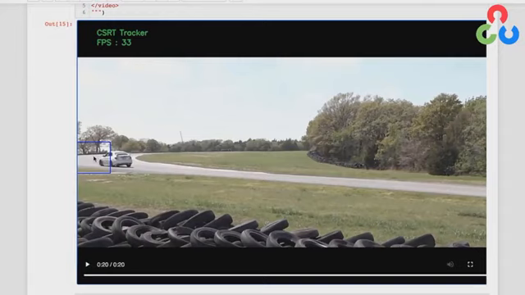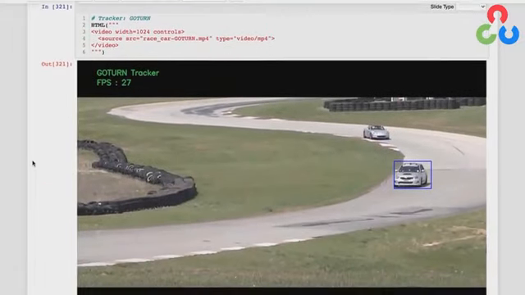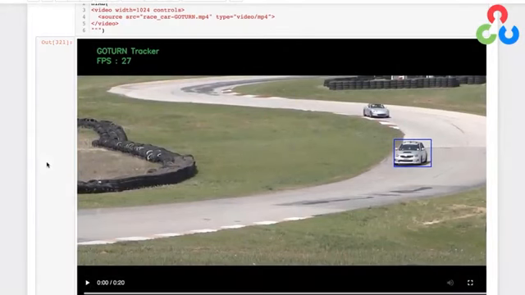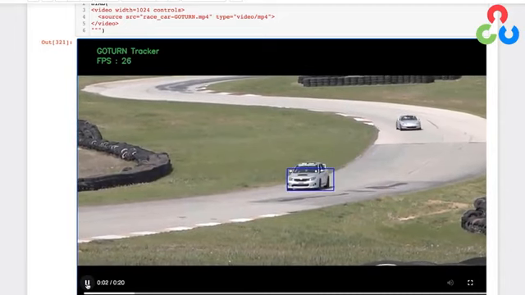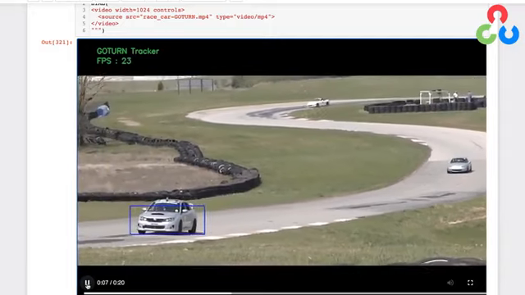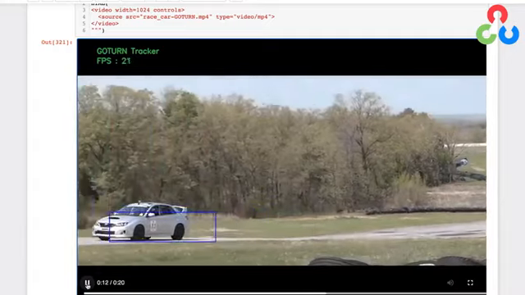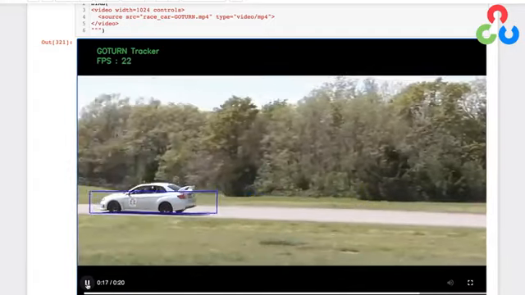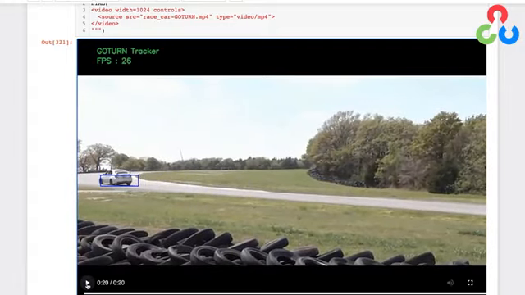So let's go down to the final example, and this is the GOTURN tracker. Again, trained on a deep neural network offline. So let's take a look at this. So it looks like it's maintaining track as well. The bounding box is a little narrower, but centroided on the car. And then as it rounds the corner here, it still maintains track. The car is pretty much in the center of that bounding box for the most part. It gets a little wider there, but then as it tails off, it maintains track on the car right there at the end.